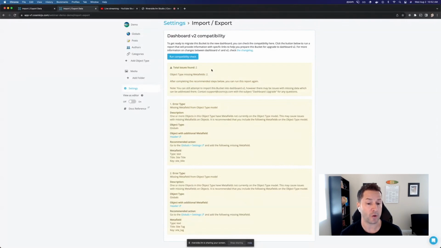Now we have strict modeling, meaning that your objects will need to match the object type model exactly. Some of the questions I'm getting are, what's the best way to mitigate this issue? I want to go over a couple of options.